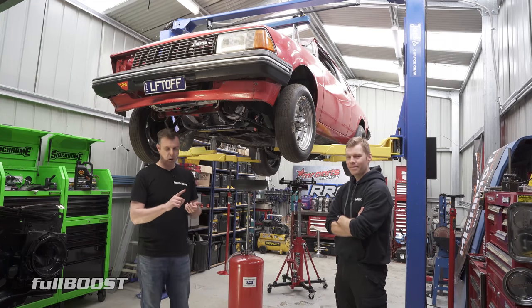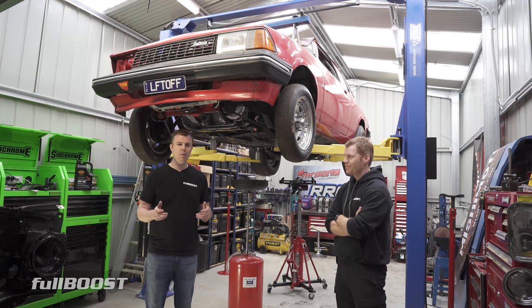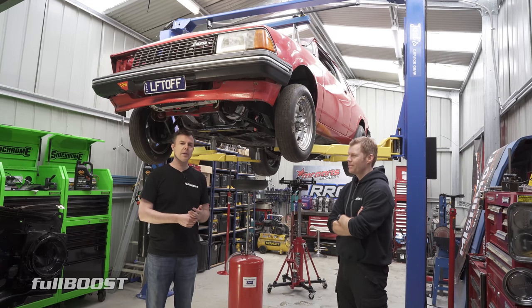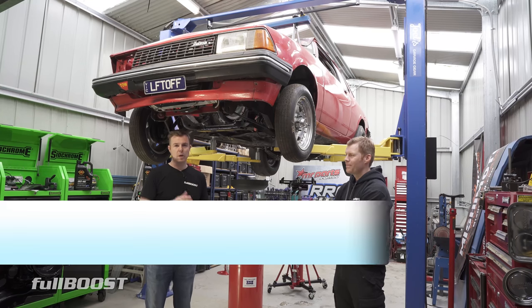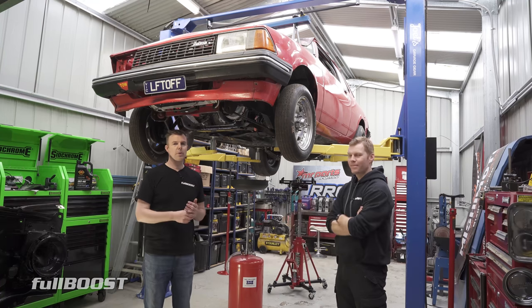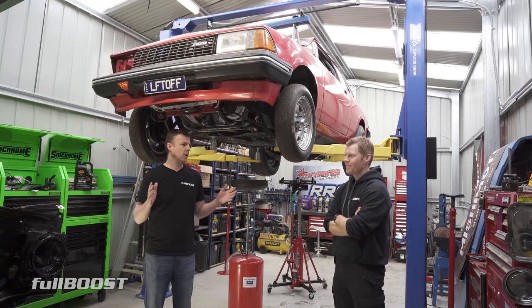Other choices we had to make: I wanted someone with a bricks-and-mortar business. I didn't want someone just selling cheap ones on eBay where you can't find them when it comes to the crunch. Joel's has got a big warehouse down Geelong way, and once we found out people had recommended them, we asked amongst friends and colleagues and a lot had heard of and used their products. Reputable company, bricks and mortar, instant communication — in the end, no brainer.